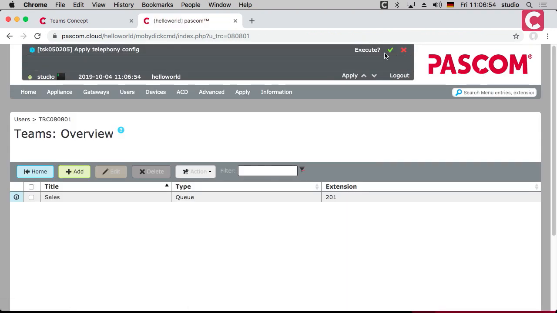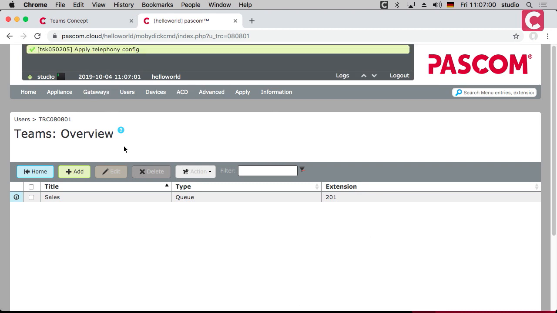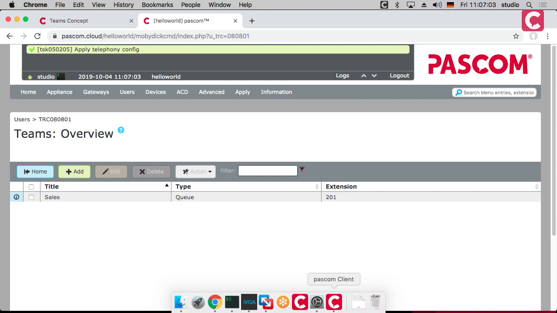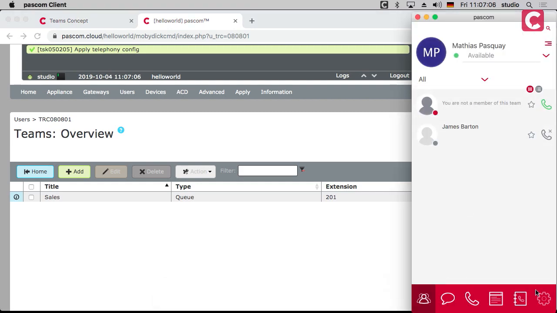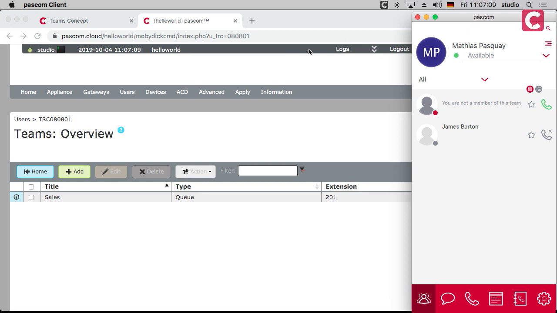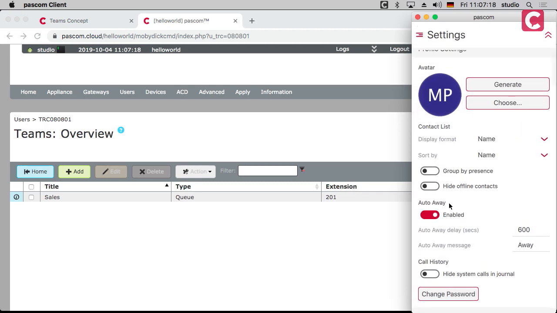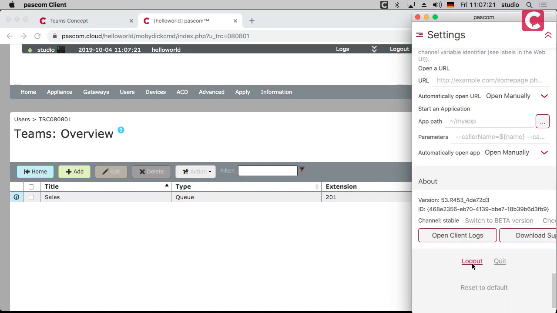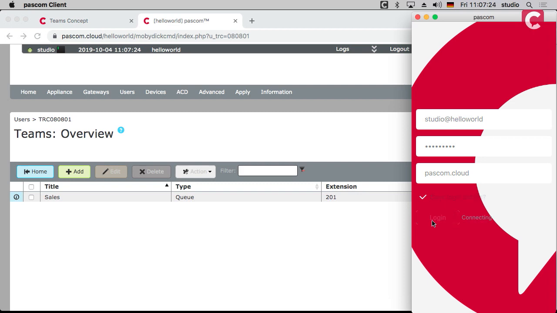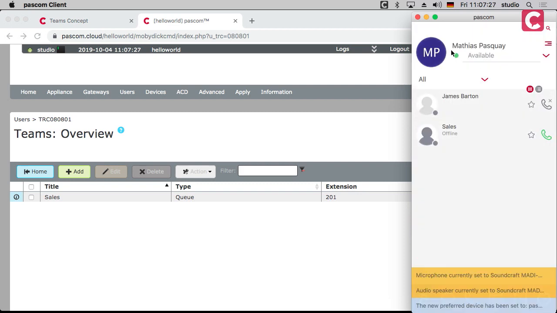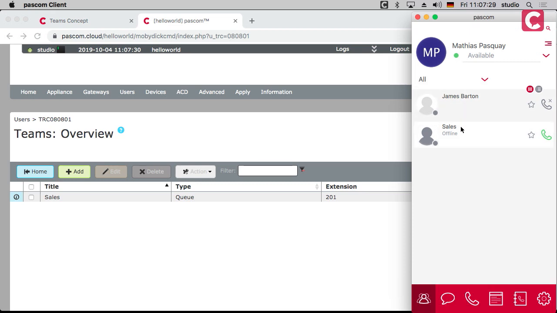For sure, don't forget to apply. And then how does this look like? So this was very virtual now, but in the client we can see this properly. One important thing is if you change something which is tied to access rights. Access rights are synchronized from time to time, and you have to wait, but you can speed up processes if you just log out and log in again. Then you are sure that you immediately get the sync of all the access rights. So this is just a little hint to be sure that you have the same in the client as you have configured on the server.